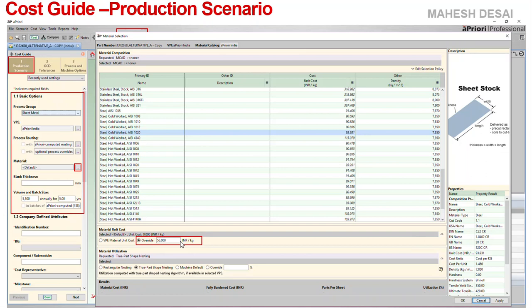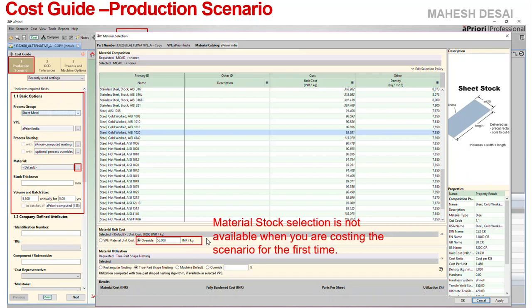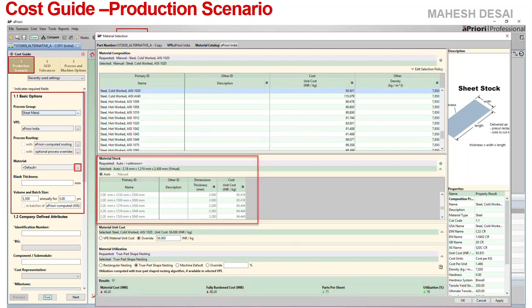It's basically the material rate per unit kg. Material stock selection is not available when we are costing the scenario for the first time. It will be available once we cost and come back to this screen, and then we will see the option of selecting a different material stock.